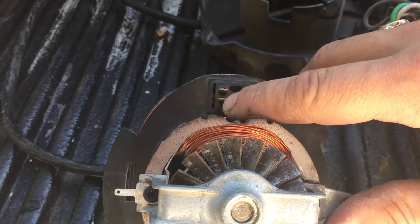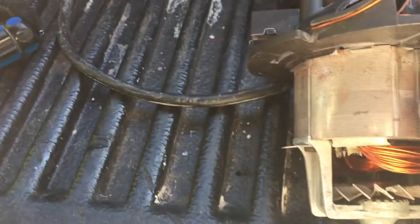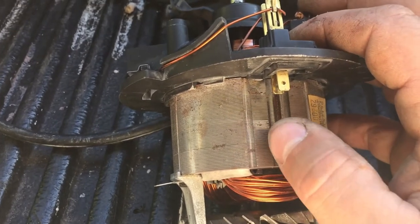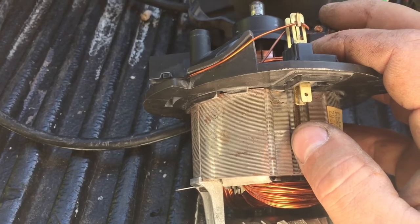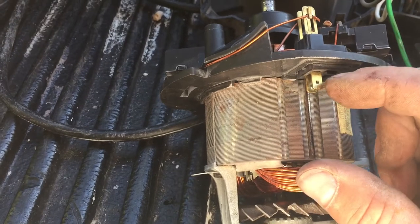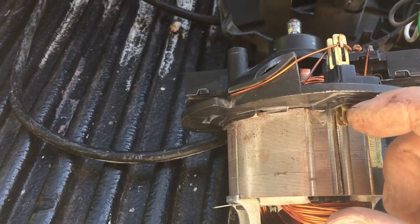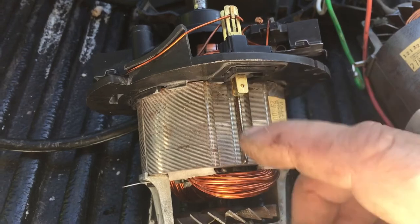As long as you have a thermal fuse here, you don't burn up your motor. I'm going to put this one connected here with an extension lead so it's right next to the block of the motor — it still takes the heat, but you have much easier access to change it out and fix it. It's just with leads, pretty much clipped in — no soldering required because I use a crimping tool. I'll show you later how I've done it.